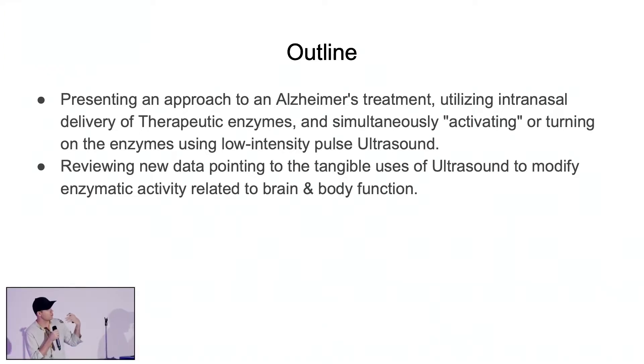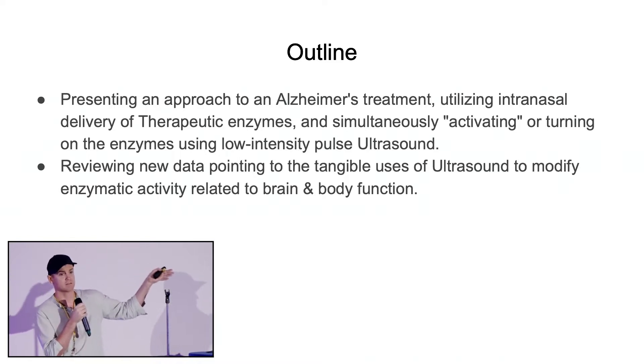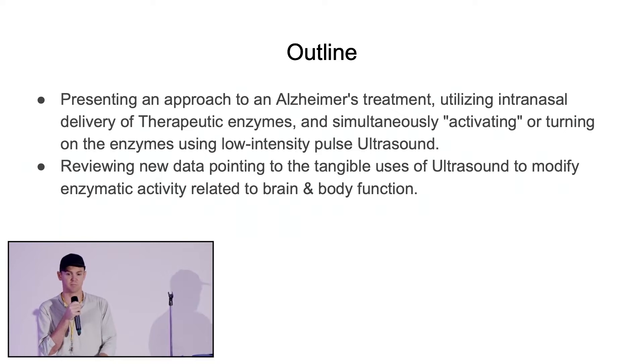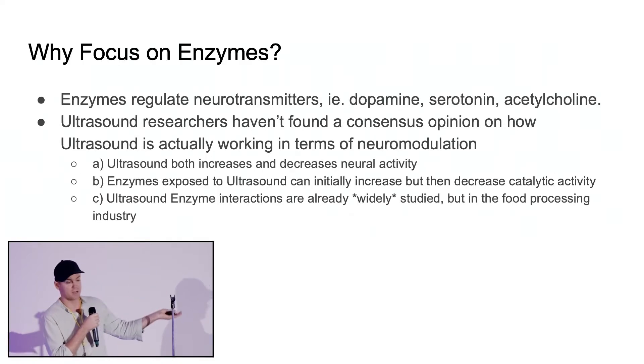What I'm hoping to get across today is that a lot of the therapeutic interventions for Alzheimer's disease and dementia involve enzymatic modification of acetylcholinesterase to increase levels of acetylcholine in the brain, thereby giving somebody another maybe five years of not having Alzheimer's. We see something very similar in how ultrasound affects the same enzymatic target. Enzymes regulate neurotransmitters like dopamine, serotonin, and acetylcholine — there are thousands of them in your body of different sizes and functions. Based on the research, we think that ultrasound is in large part functional because of its effect on enzymes.